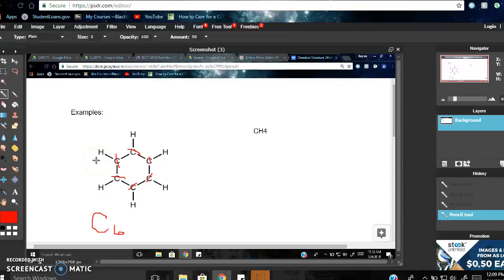So make a line through all the H's for this one. So 1, 2, 3, 4, 5, 6. So C6, H, and there's 6 of them, so it's H6. And that is all you have to do.